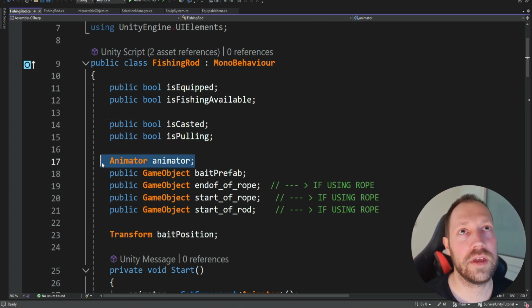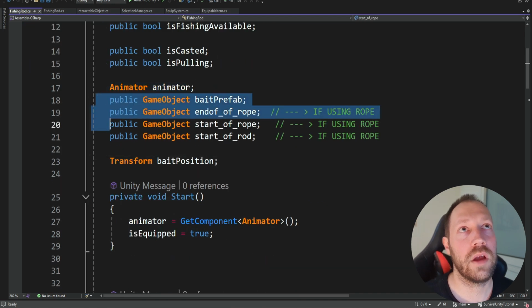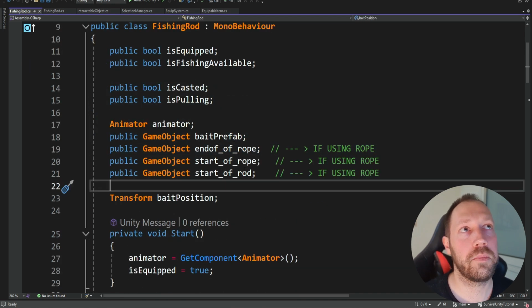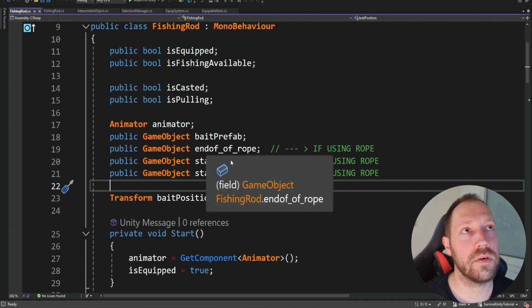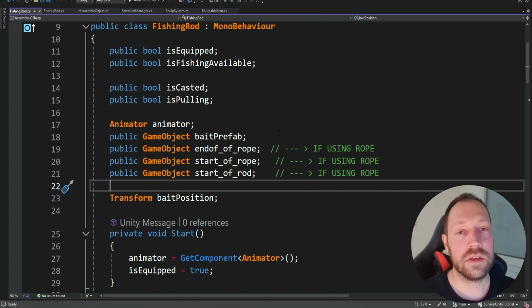Then we have a reference to the animator, and we have references for all of these parts of our fishing rod. Now, we're using this to actually instantiate the tip of a rope to the bait, and then also the start of the rope, so it will be attached to our fishing rod model.